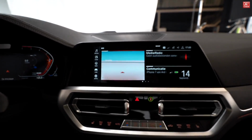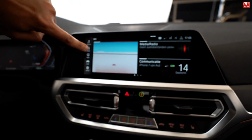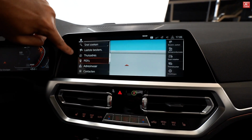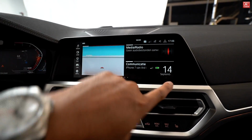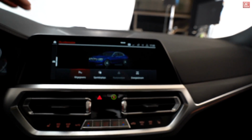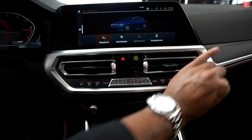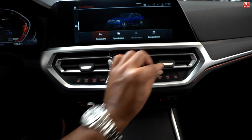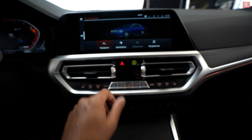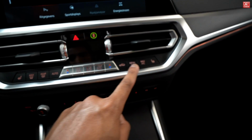Let's have a look at the new center console. First of all, we have the new fresh iDrive 7, if I'm right. But of course this is a touchscreen. Really high resolution screen. And also again here we can see that square design that's really ruling this interior. Climate system is welcome with a big trim of metal. And in the center with the vents also that metal trim with a good firm touch for the right and the left vent, button for intelligent safety, and here controls for the climate system.